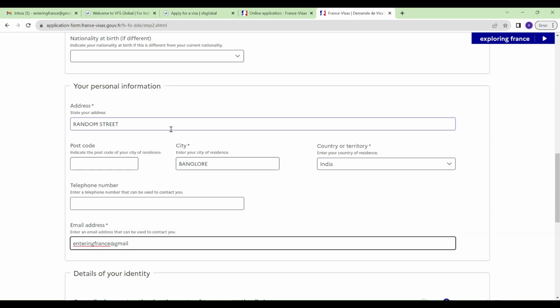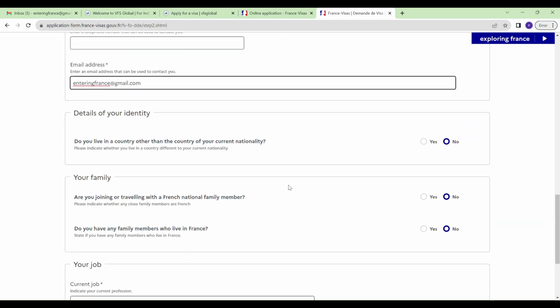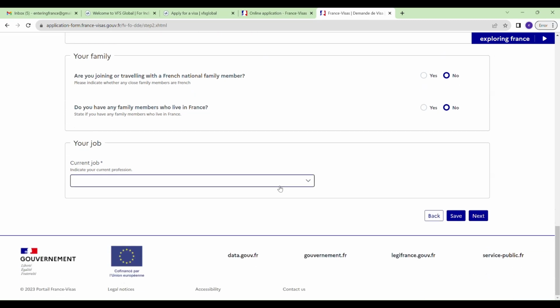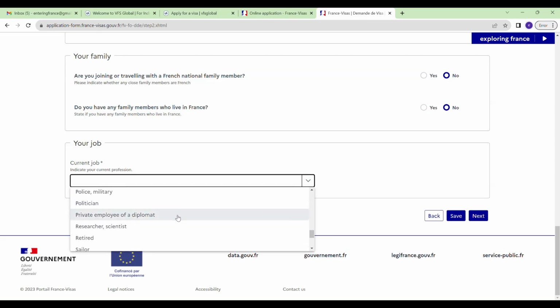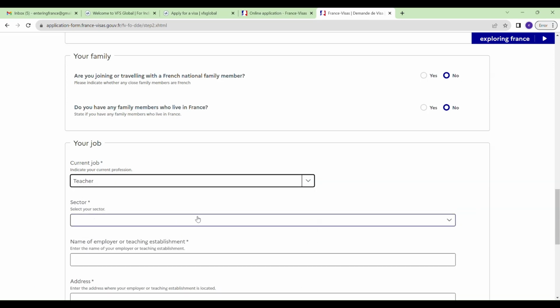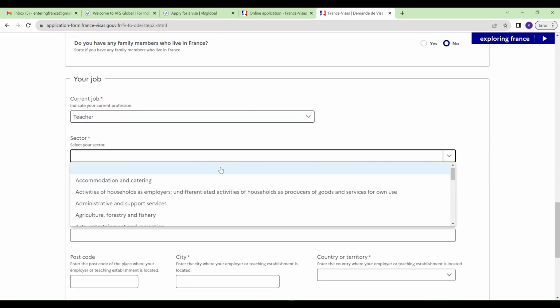After entering the email ID, now we are going to provide the details of our identity. All of this comes under no for a new applicant, and currently where you are working, in which field you are working, you can provide those details. Once you select that, it will ask for more details about your current job. If it is a private employee, or if you are in the academic field, what is the sector of the work you are presently doing.